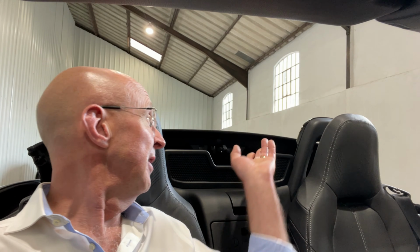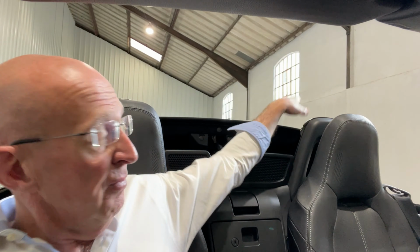To close the roof, just release the lever here, the roof pops up, move it across, operate the latching handle there to lock it into place, and you are ready to go again. And when the sun comes out and you want the roof down at the traffic lights maybe, it is a matter of seconds to release the latch, throw the roof back, tap it down into place, and there you are, ready for top-down motoring. Super quick, super reliable, ticks all of my boxes for convertible roofs.